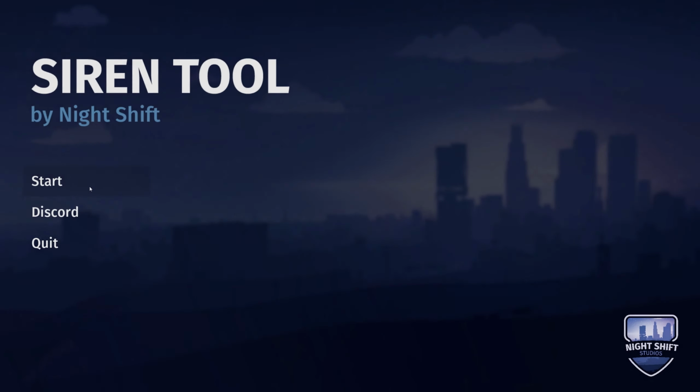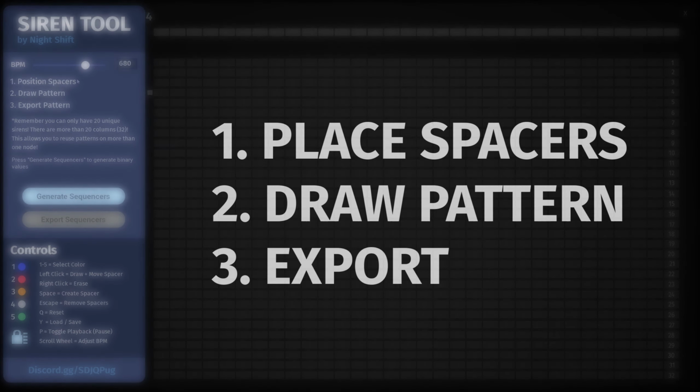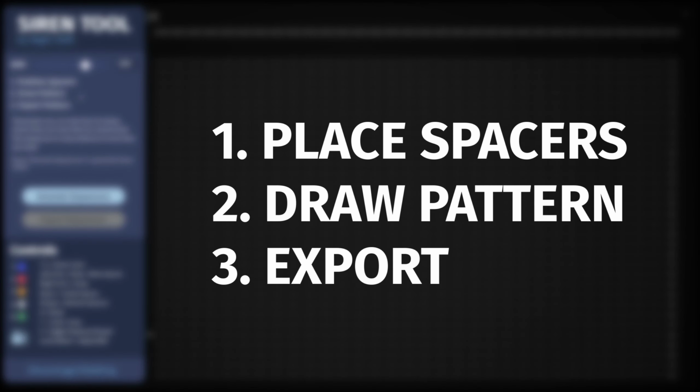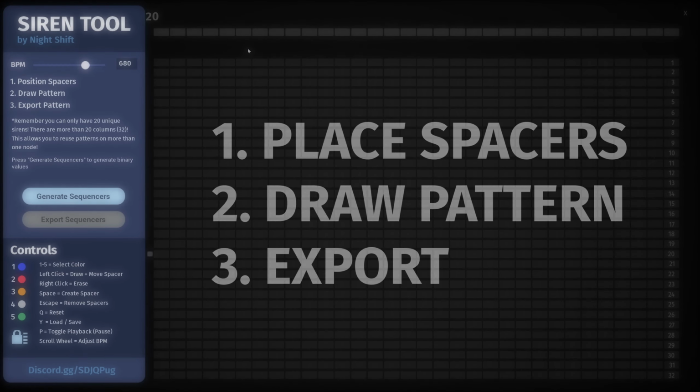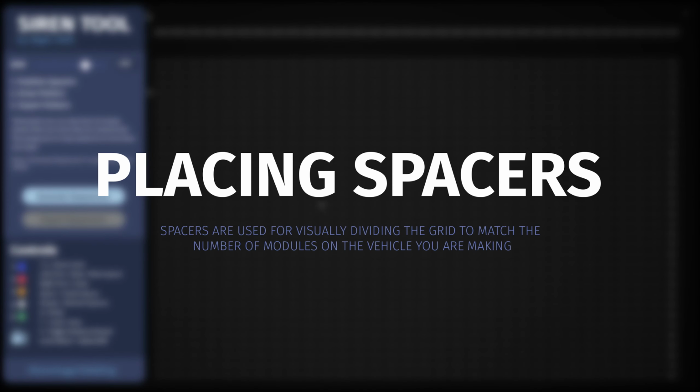Alright guys, so a lot of you have been asking for a siren tool tutorial, so here goes. Basically, there's three main steps when you're using siren tool to make some sirens. Number one is going to be position your spacers, 2 is draw the pattern, and then 3 is export. It's very simple.